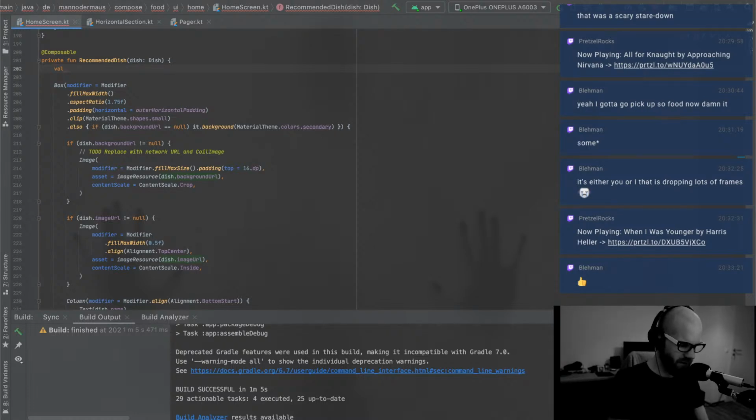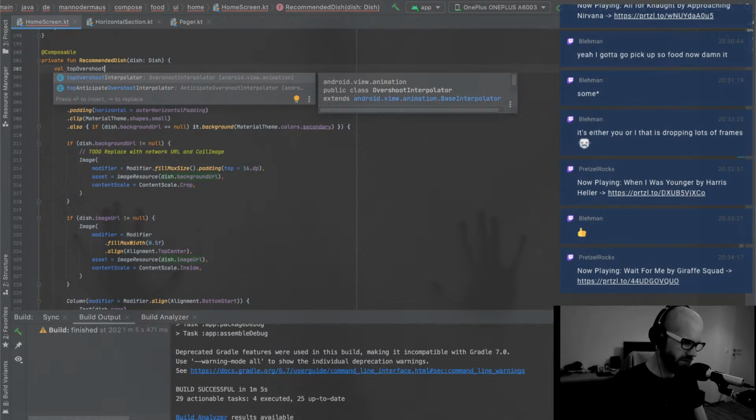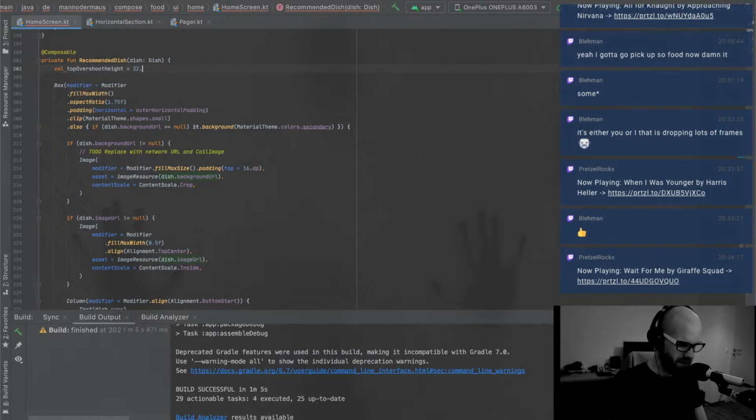So I'm going to configure that here. I'm going to do top overshoot height. Let's do 32 dp. So the bowl is going to stick over the table by 32 dp.